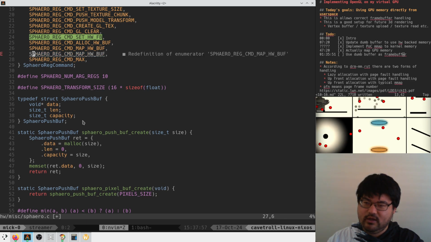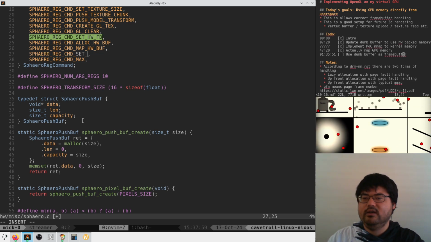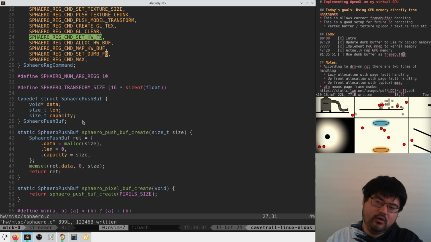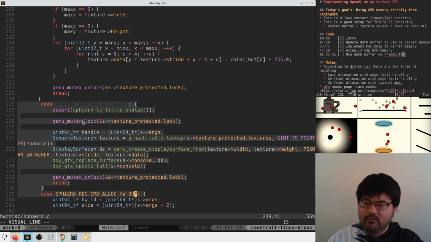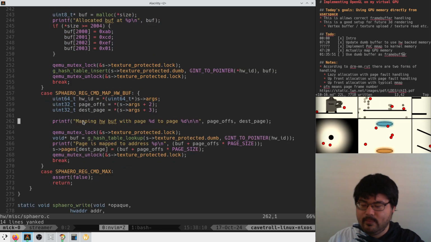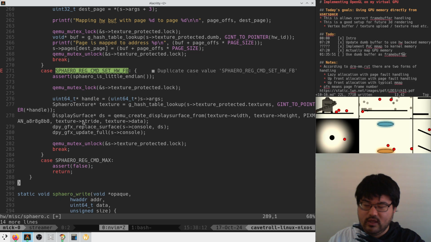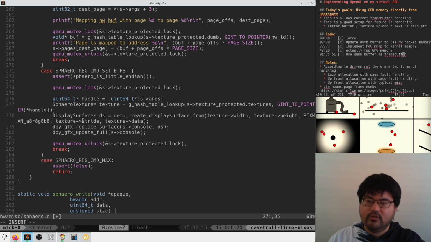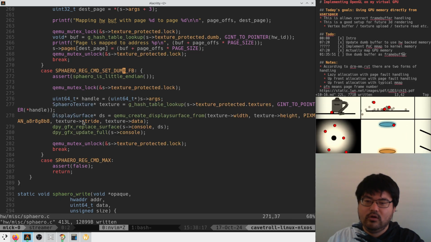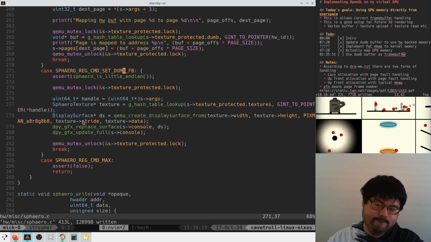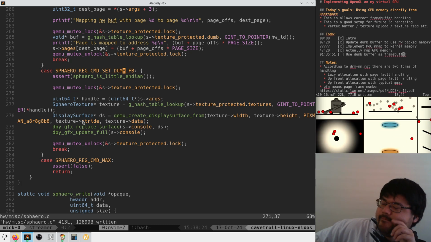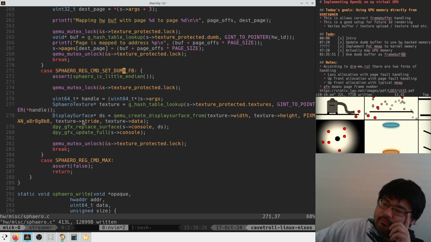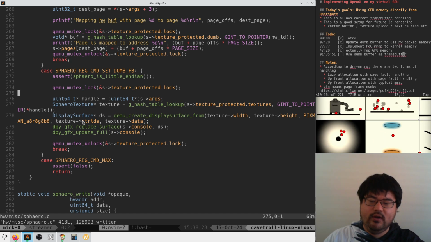So can we just say set DOM frame buffer? Okay. And if we do set DOM frame buffer, it's going to look very similar here, except we'll just hard code the width and height. We can't do that. It doesn't even solve our problem. But it's a good intermediate step. It's fine.